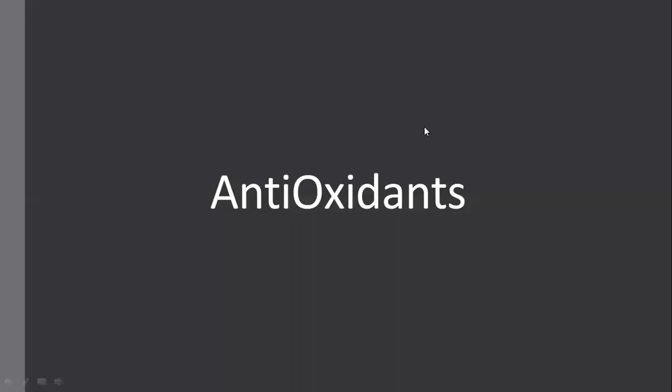So in today's session, we will be discussing antioxidants. Those who have the textbook, chapter 24, page number 225. If you have the new textbook, please mention the page number in the chat box. It's chapter 24, page 425. In the new textbook, the pages may be slightly different. New book, page number 431.